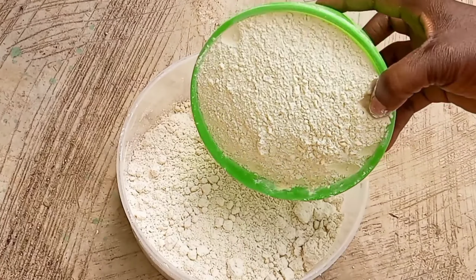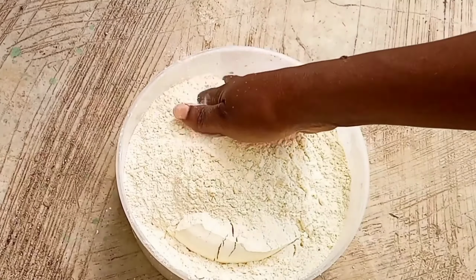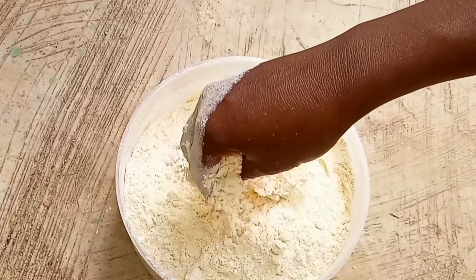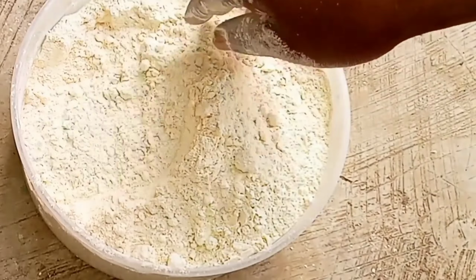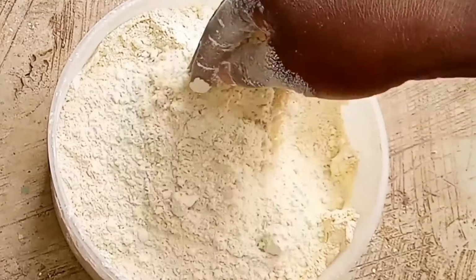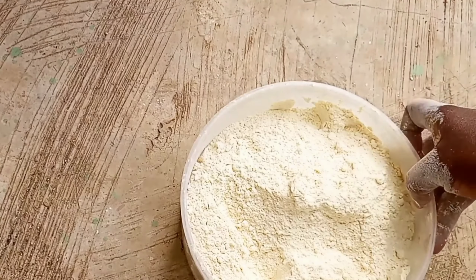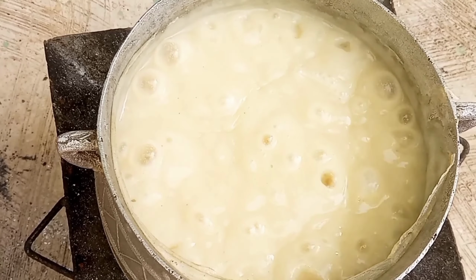While waiting for the porridge to get ready, I'll go ahead and add the cassava flour to the remaining corn flour. And with dry hands, I'll mix them in this manner to make sure they are evenly mixed. So the quantity of cassava flour you add to the corn flour is dependent on you. If you want a more starchy TZ, then you can add more of the cassava flour. But if you don't want your TZ to be too starchy, you can add a small amount of the cassava flour.